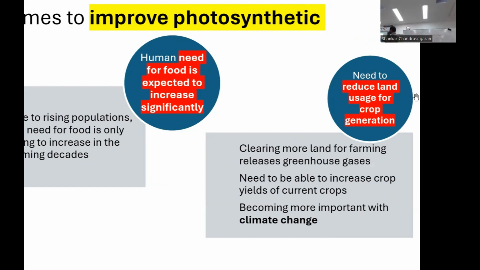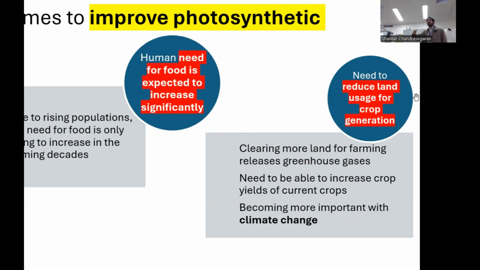So we need to cut this cycle down somewhere, and one of the ways we can do that is by creating crops that can generate a much higher yield than before. Basically modifying the genes of the plant to make more food than it could before, so that we can use the same amount of land we've been using to generate more crop than ever. Okay, that way we don't have to keep burning down forests or cutting down trees to clear land just for the sake of farming, because so much land has been used for that right now.